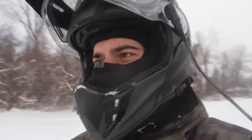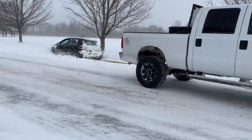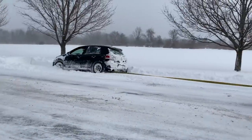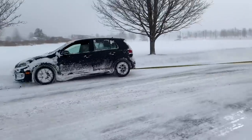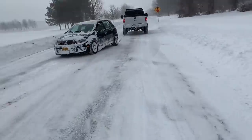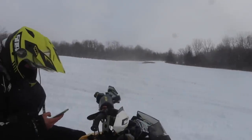We're just hanging out letting the sleds cool down for a minute. We started out this morning once again pulling somebody out of the snow with Ryan's F-150. We've been here probably about 30 minutes ripping around. Now we're gonna cruise around a little bit more, then go meet up with Mike — he's gonna make us food, shout out to Mike for that. We might pull him on the snowboard or something, we'll see if he's down.